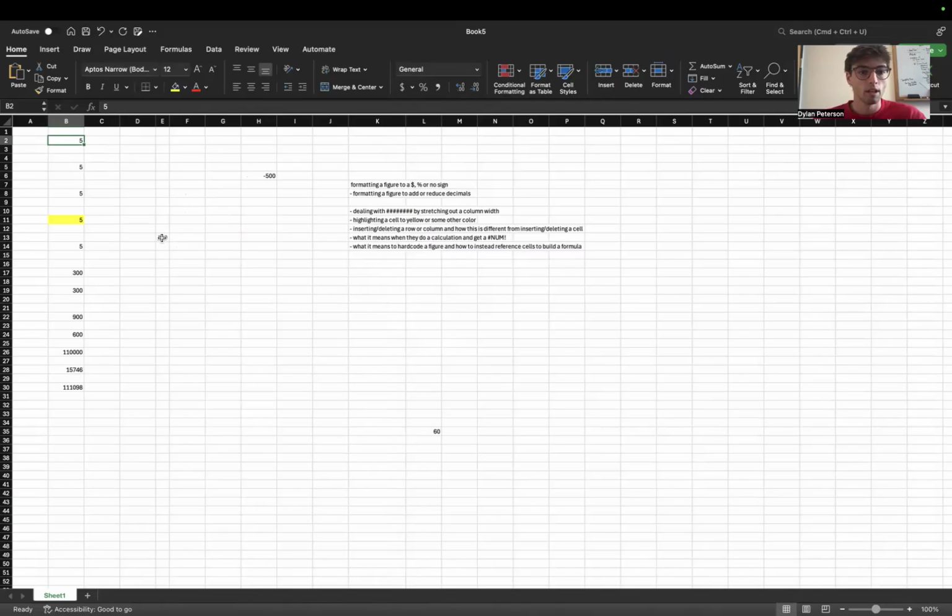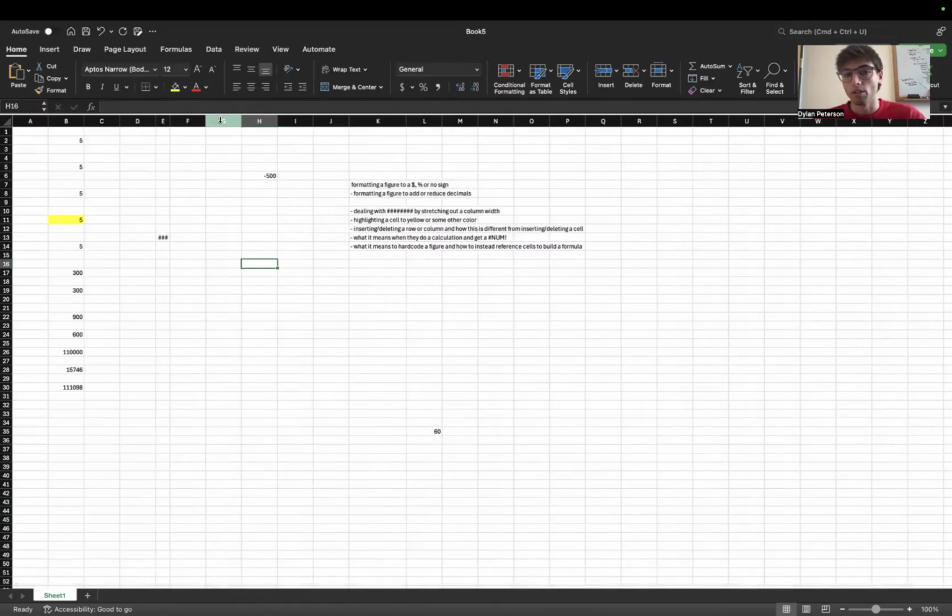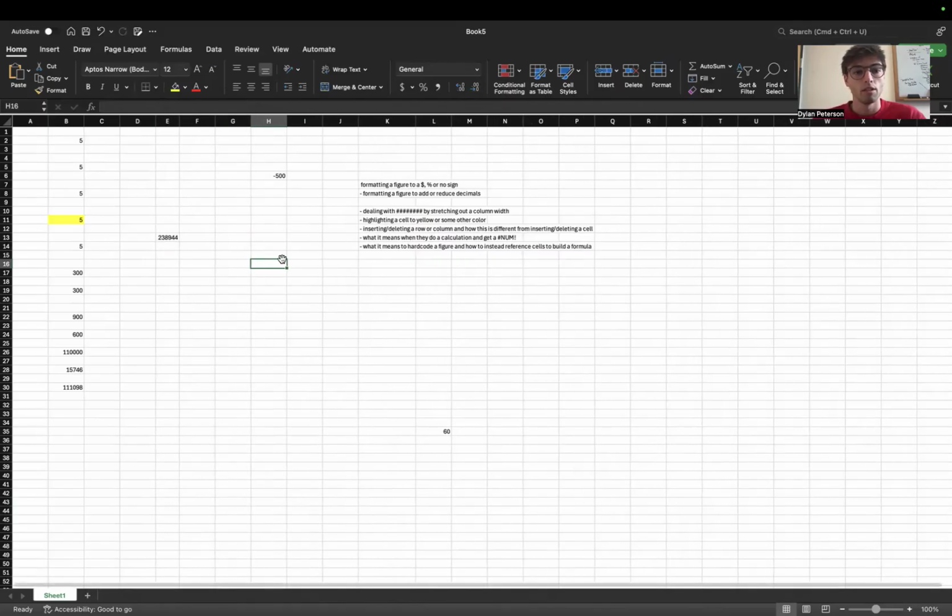So for example, I have this cell right here, which is just the sum of these numbers. Now, you could take this and drag it out and you would have that. But if you want to do it quicker, you just come up to here and double click it, and it will bring the cells out to fit. It actually sizes perfectly.